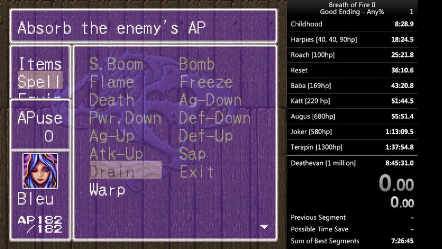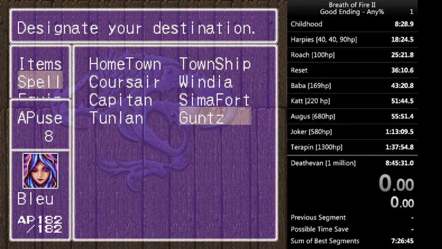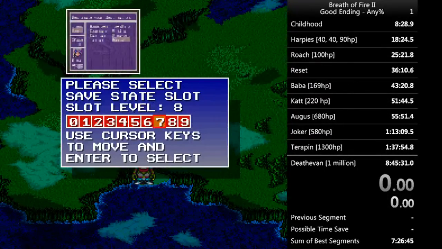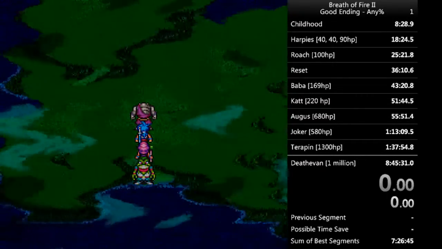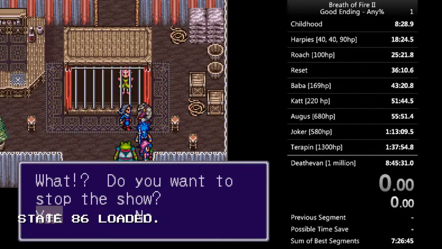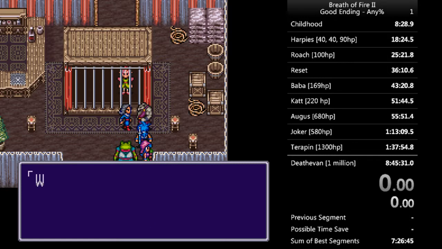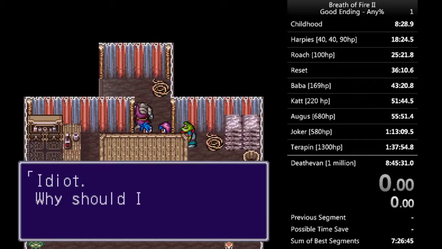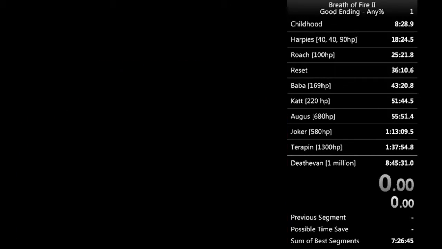Let's see here. So that didn't happen this time. I'll just go ahead and save it. I don't think this is gonna work. Yeah. Let's just go back to square one. That's not square one. Idiot. I'll show you just going straight down.